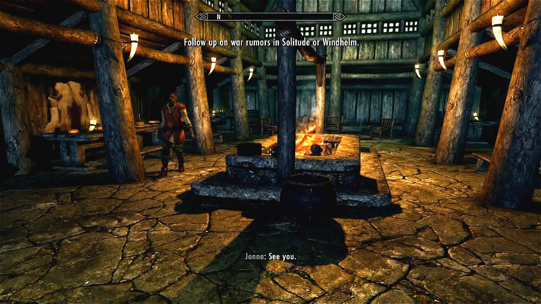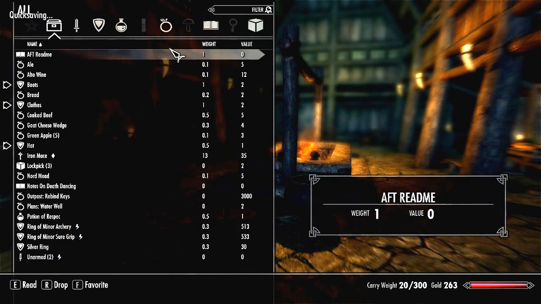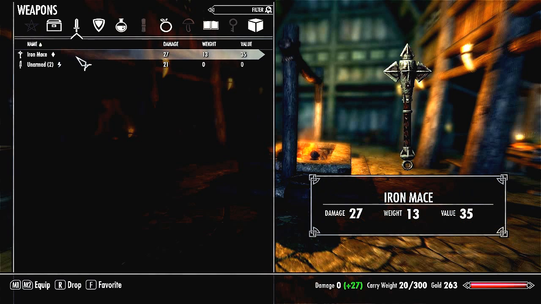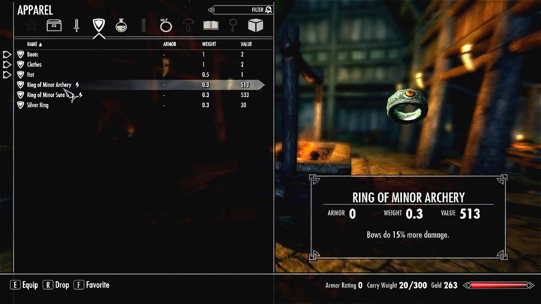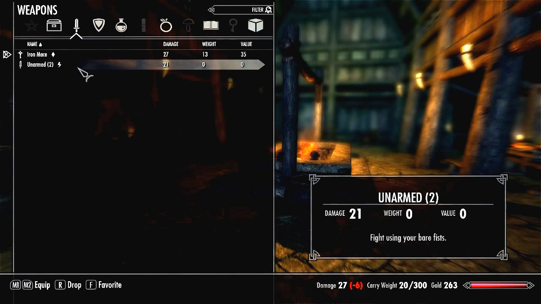So let's see what we have here. Let's quick save. We start off with some items due to our choice of starts. So I have an iron mace. Let's equip that in our left hand. Or maybe it's the right hand, because I will want a shield in my left hand as soon as I can.